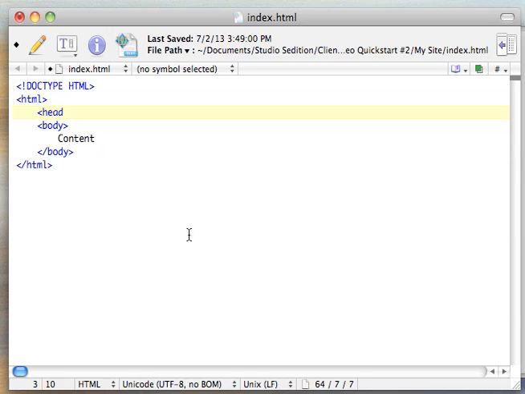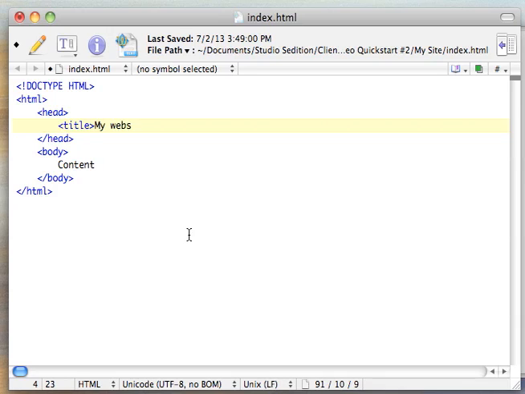But the head is also a common element to include. And this can include a title for your web page. And you can also include other metadata and include JavaScript files, CSS, and other such assets in this area.